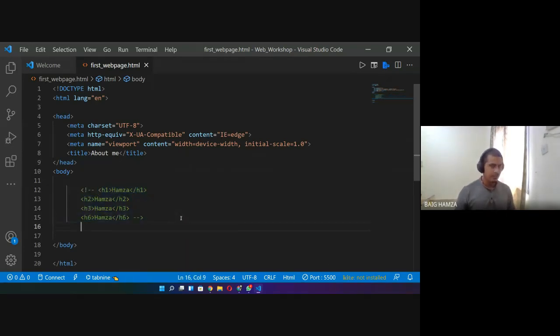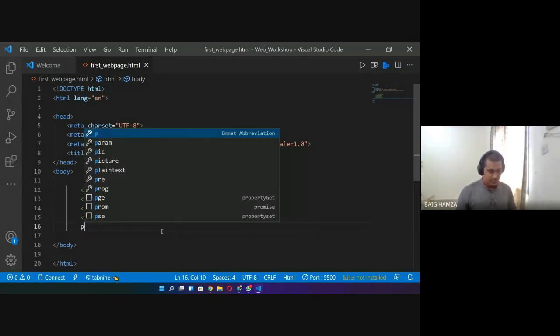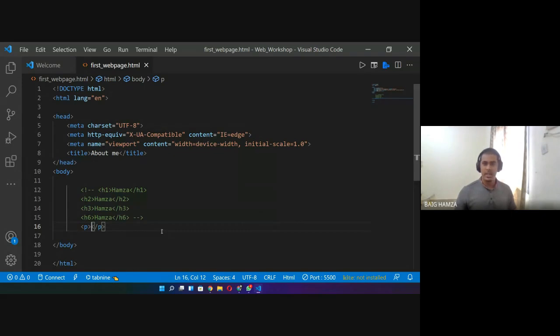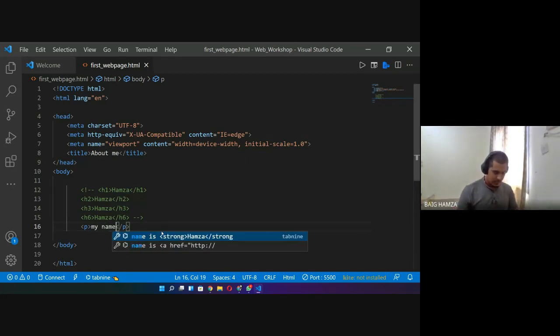So now that's commented. And now we will be looking at the strong tag, as I told you. Let us add some normal text. Let us use a p tag for that, which is a paragraph tag, which tells the browser that you have to display the content inside this tag as a paragraph. So let us say some information like my name is Hamza. And this time what I want to do is grab the user's attention towards Hamza. So one thing that I can do is basically use the strong tag.